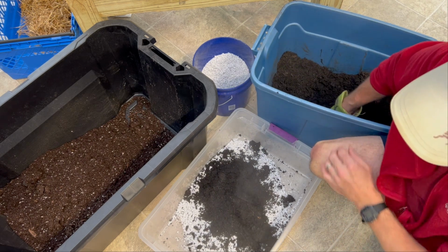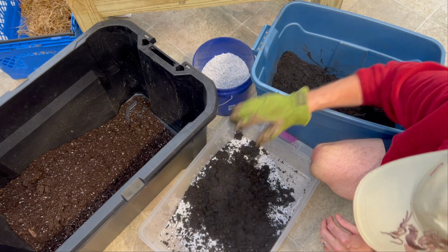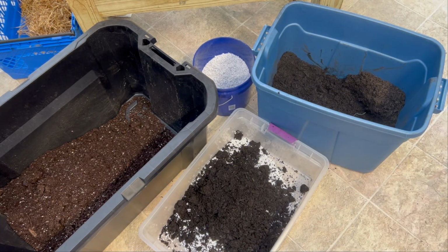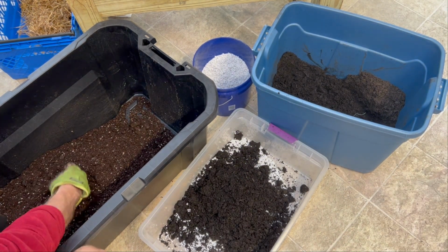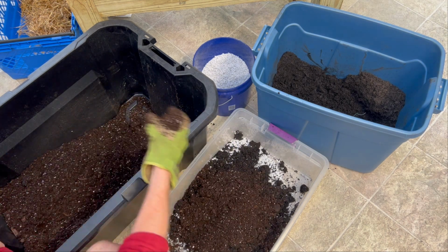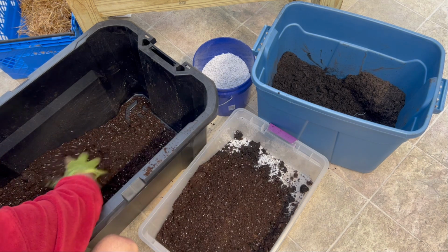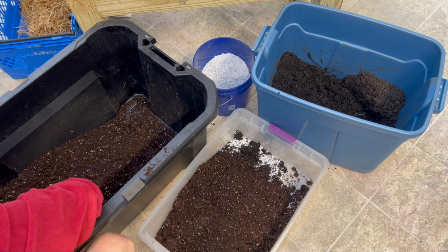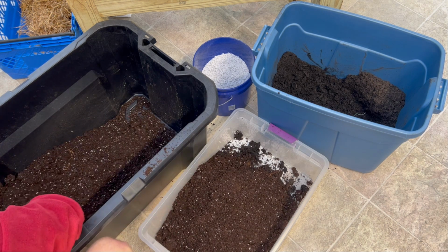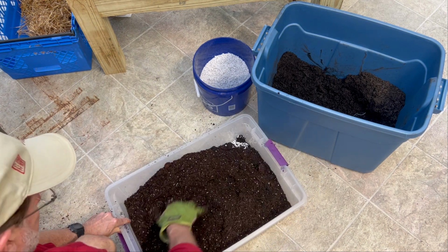And then we're going to top it with a special ingredient that will also help the garlic grow quite well. I'm going to come around to the other side so I can get some of our homemade potting soil. And this is truly a way to save money off of premium mix. It's so much cheaper to make it yourself. I'm kind of eyeballing this. I'm not using a container, but I'm just counting the number of hand scoops I'm doing to make sure we have a nice mixture here. I'm going to move this out of the way. I'm going to mix this by hand.